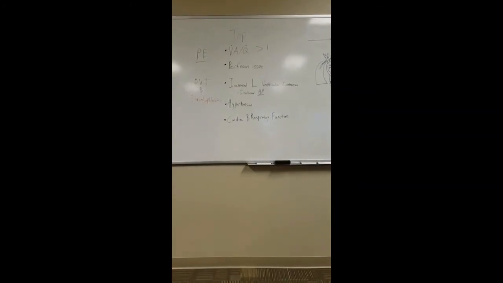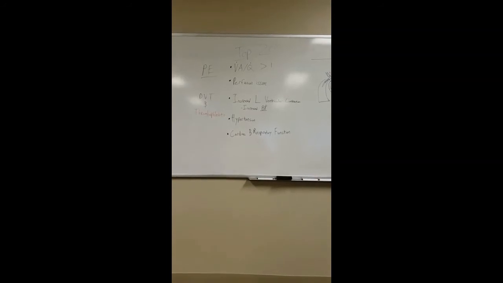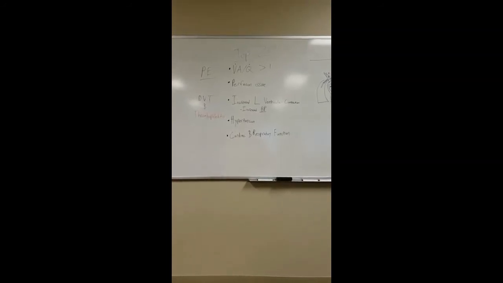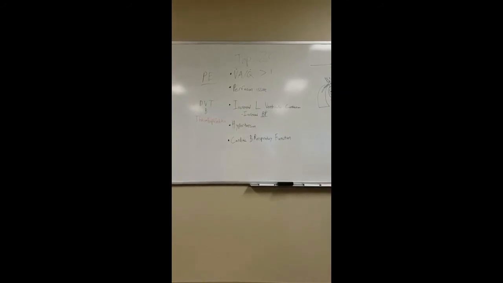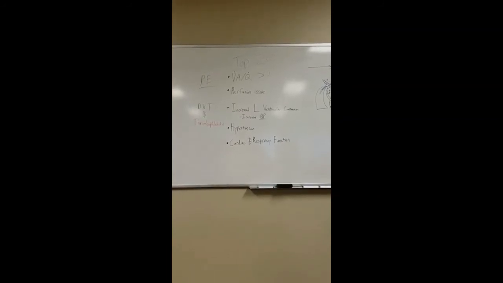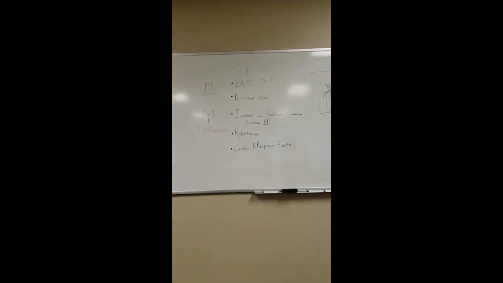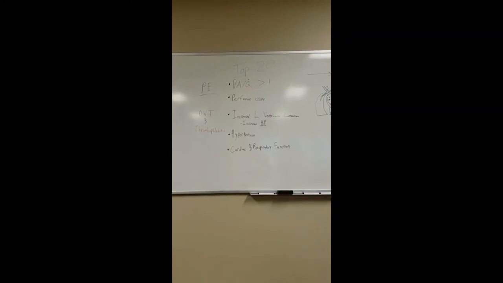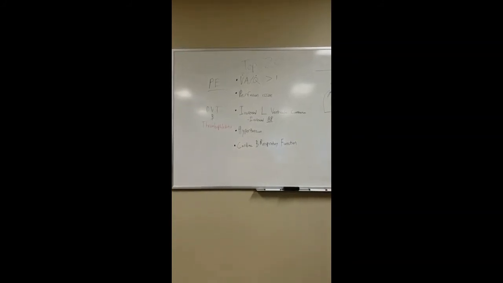How our diseases correlate to the top 20 in class: the VQ, or ventilation-perfusion ratio, is going to be greater than 1 in a pulmonary embolism because the ventilation is going to be much higher than the cardiac output due to the blood clot. We also talked about how respiratory disorders can be classified as obstructive, restrictive, a perfusion disorder, or a ventilation disorder. A pulmonary embolism is a perfusion issue because not enough blood is getting to the base of the lungs. For a DVT and thrombophlebitis, you're going to have an increased left ventricular contraction because your heart has to work harder to get blood through the system because of that clot, which results in increased blood pressure.